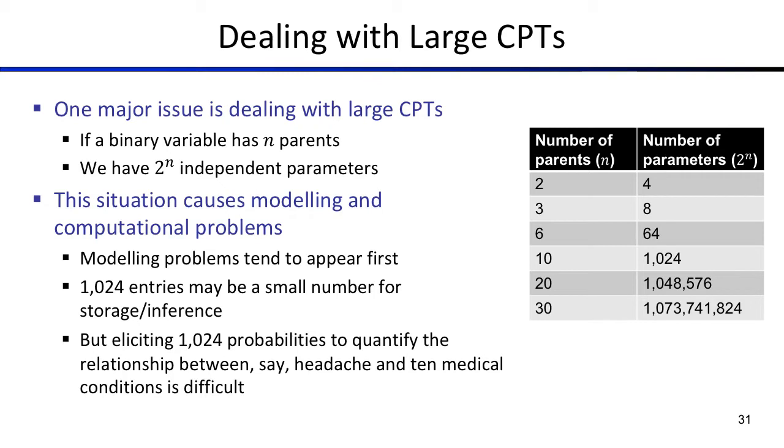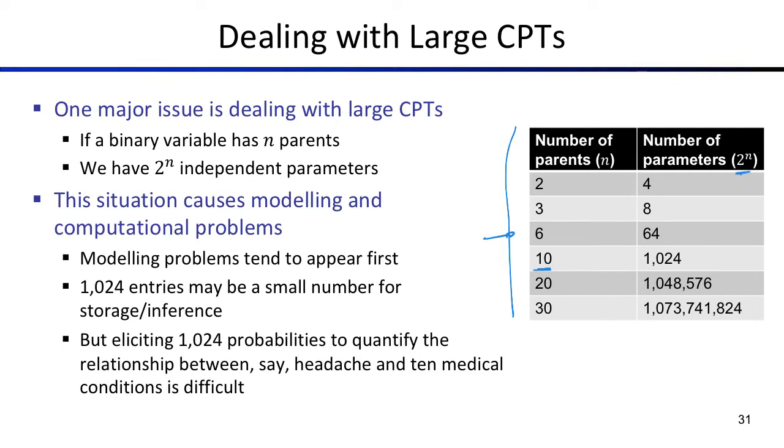So in some cases, we have variables that have a large number of parents. And we know that the size of the CPT will grow exponentially as we increase the number of parents. So in this table here, we have the number of parameters growing in an exponential way with the number of parents that we have in the node. And even when the number of parents is not that large, for instance, we have 10 parents, it's not difficult to imagine that we can have a correlation between one variable and the other 10, so we can have like a disease and 10 different possible symptoms.